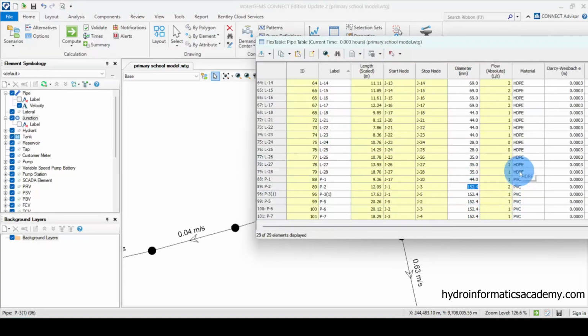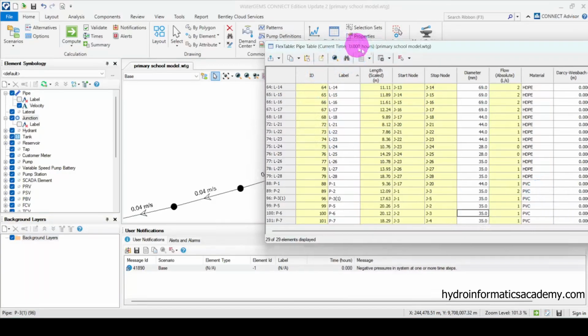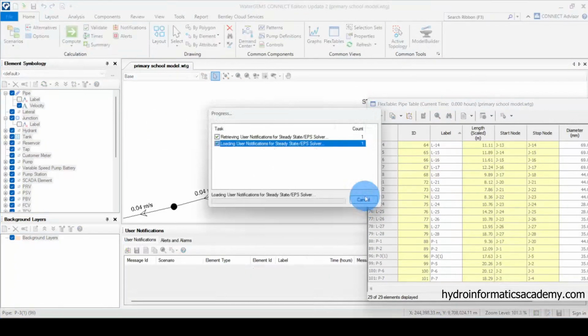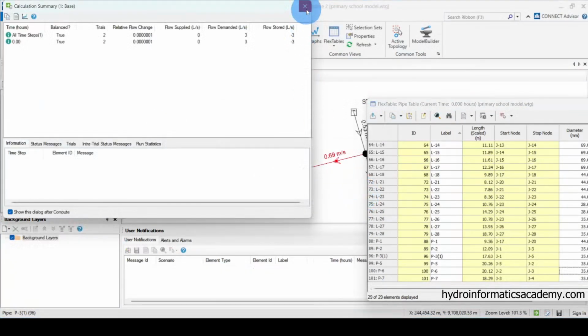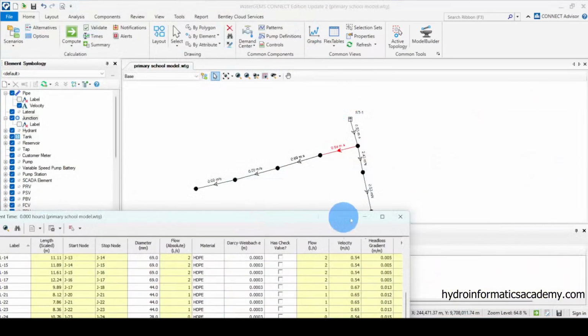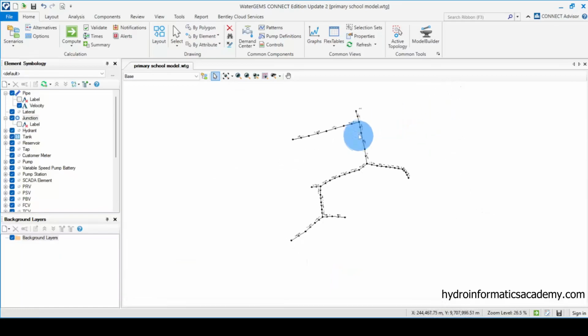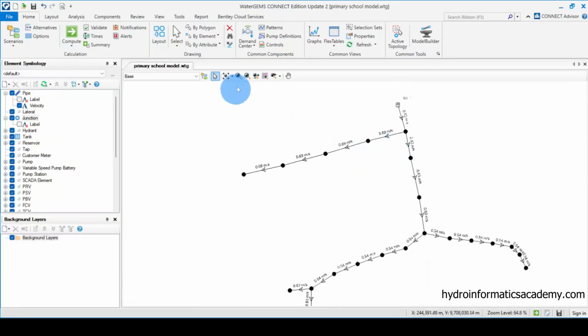So from here, let me put 35, which is 1.25 inch pipe. So this one 35, and again here 35. So if I run this model again, what do we have? Okay, so before we had on this branch 0.04, but for now we have 0.69 meters per second. So as far as velocity goes, I think we are doing okay.